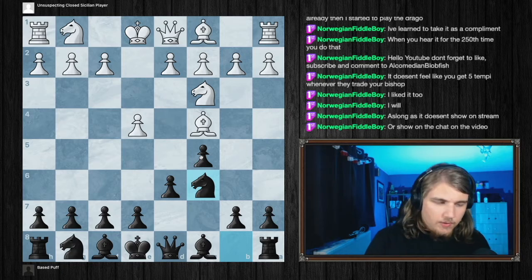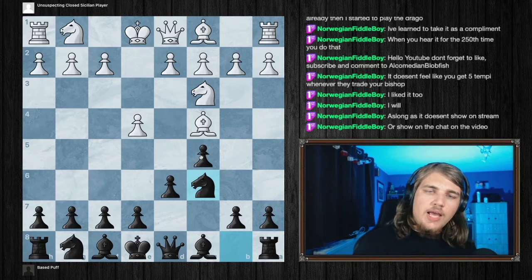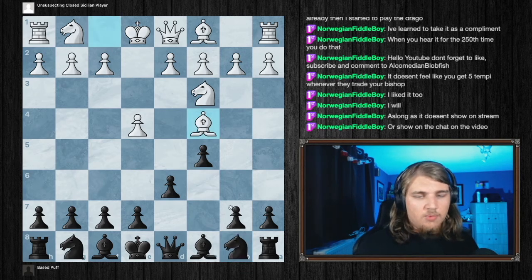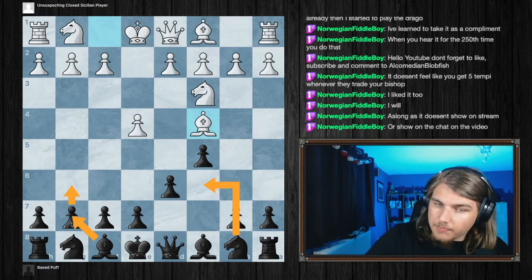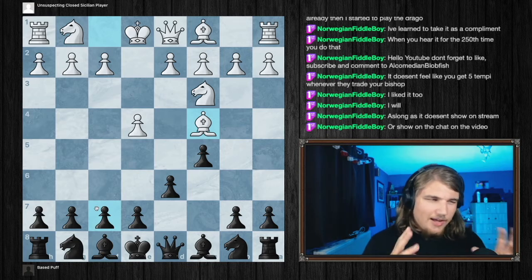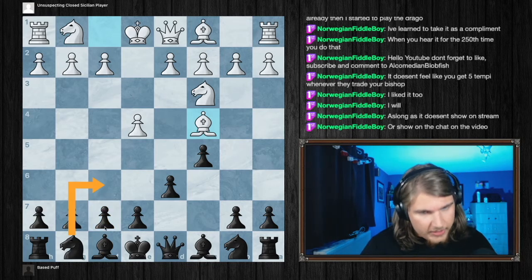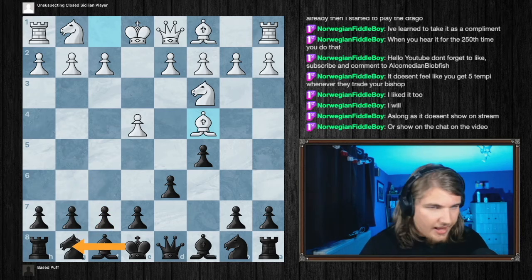The sixth principle is the one where we start to get into more specific and weedy territory. And that is, usually, in the closed Sicilian, you want to develop your queenside knight, and then your dark squared bishop, and then your kingside knight. Which seems kind of counterintuitive, because you would think, okay, I want to develop knights before bishops, then my other kingside piece, and then I want to castle.